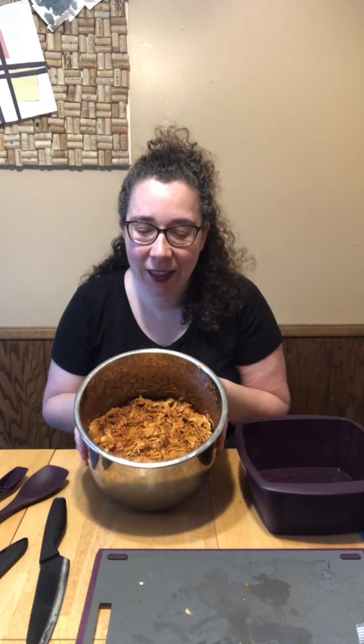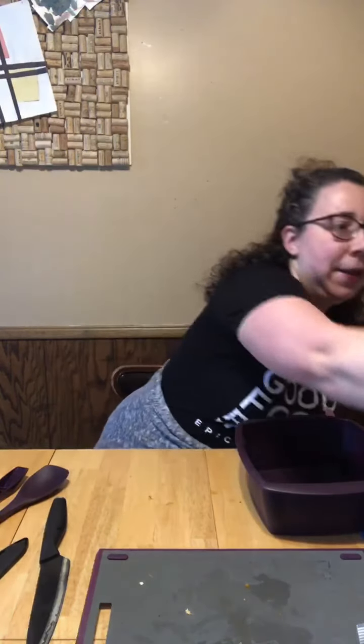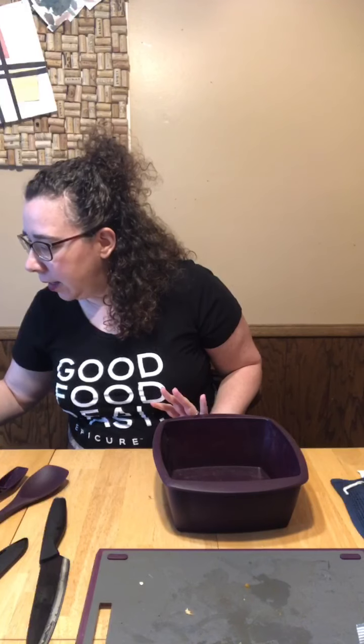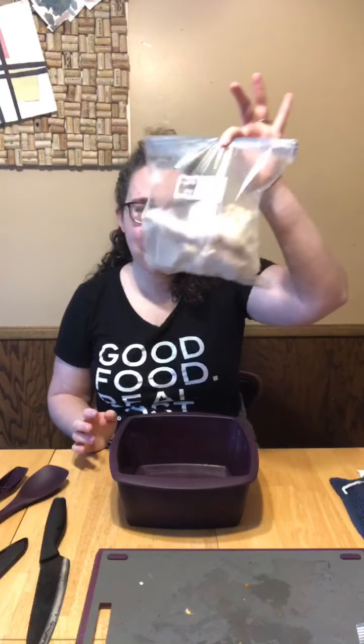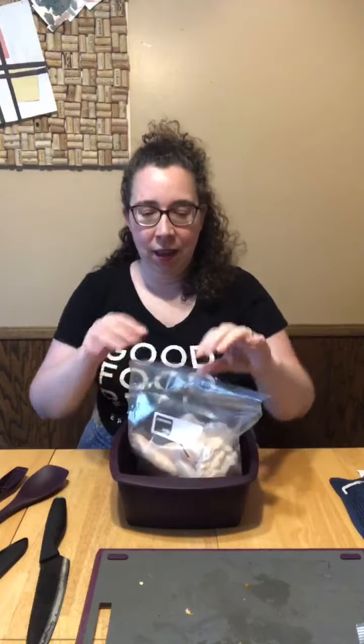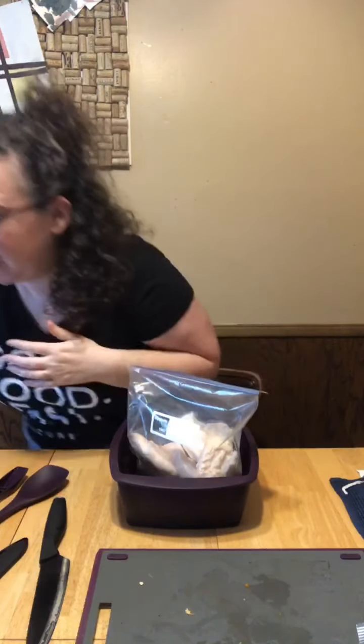There's so many different ways to make the pulled chicken last and be in just tons of meals. So there's that one already done. Ta-da! So magical. Meal number 3 that I'm gonna go over is the slow cooker chicken parmesan. Yum! Need another bag of chicken. Again, I just bought frozen chicken tenders and just kind of toss them in there.